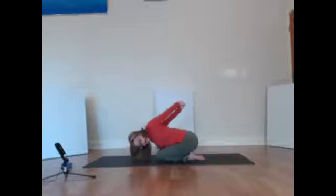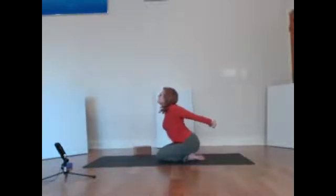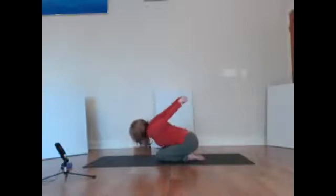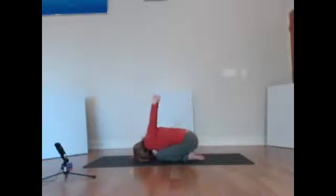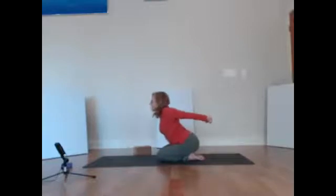Inhale, bladder, kidneys, chest, nose. One more per side, right ear down to the floor. Inhale up. That suspension, and then exhale down.